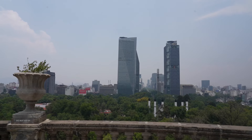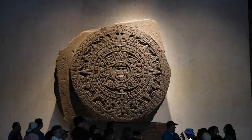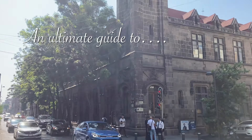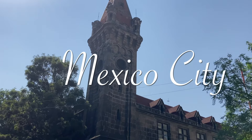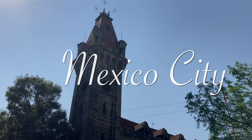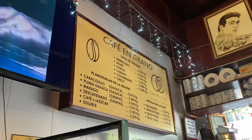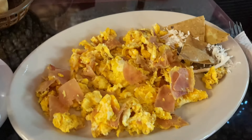Come with me as I, along with my buddy, travel across Mexico City, taking in the sights, the cultural gems and the rich history that this special place has to offer. We started our trip in Cuauhtémoc, the cultural and historical center of Mexico City, and there's no better way to start the day than with a traditional Mexican breakfast.